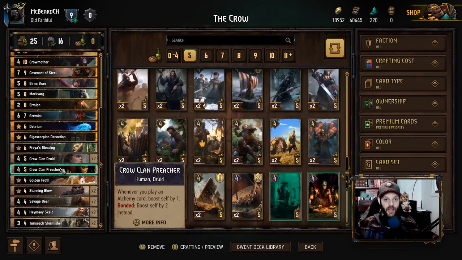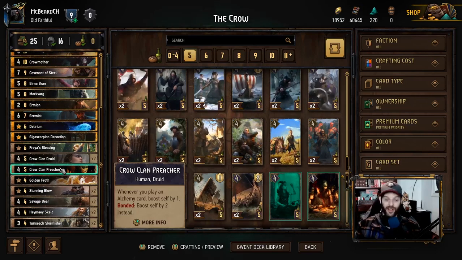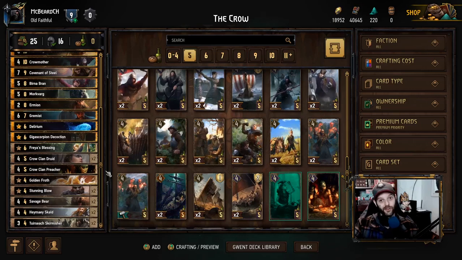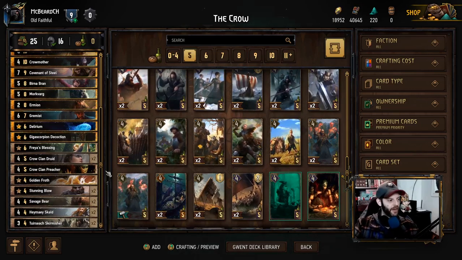However, it's probably just adding another Golden Froth and dropping... Ooh, that's a tough choice. It's probably running two Golden Froth and maybe dropping a Stunning Blow, but I like my control, so two Stunning Blows right now. But this is probably just a fine way to run it.